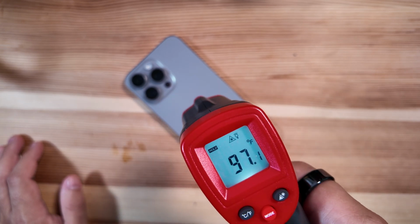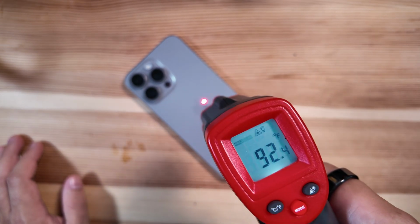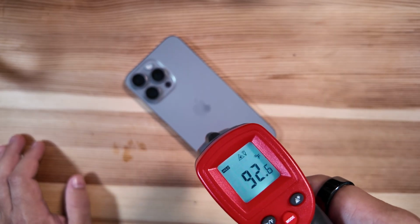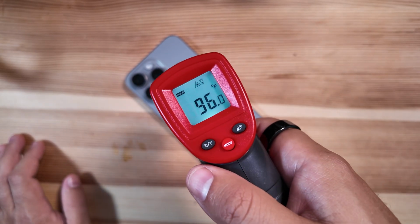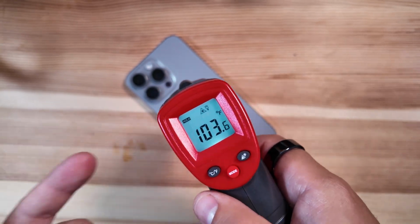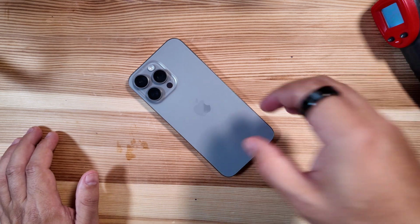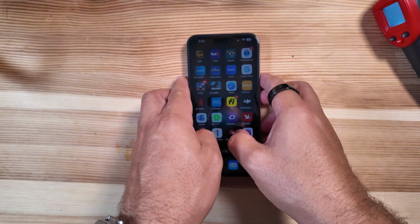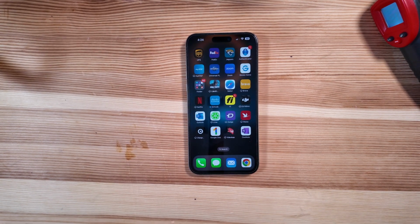So you can see it is gradually picking up depending on where you look, based on the update. So, looks like this one has improved a little bit. We haven't hit, oh, well, there we go. I was going to say we haven't hit anything over 100 degrees, but there's 103. You guys get the point. Let's go ahead and flip this baby over and do our typical song and dance.